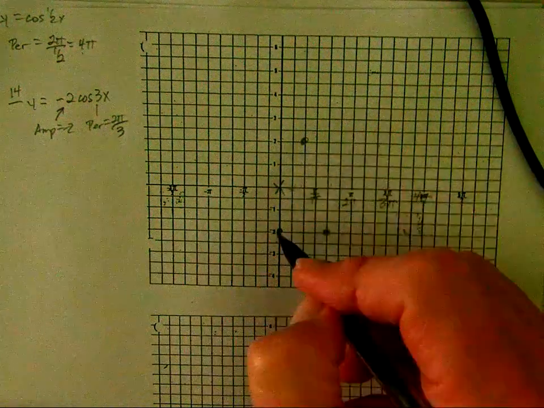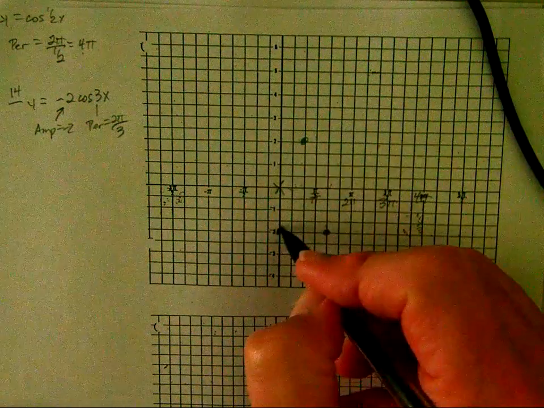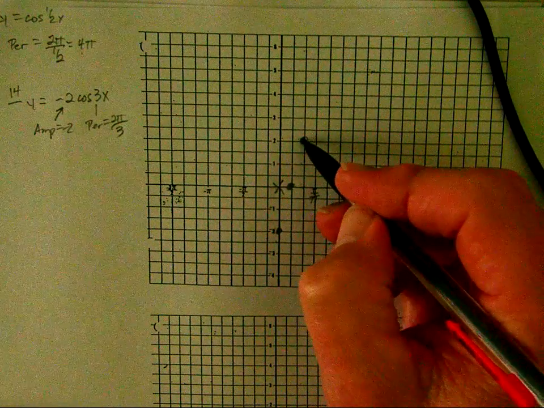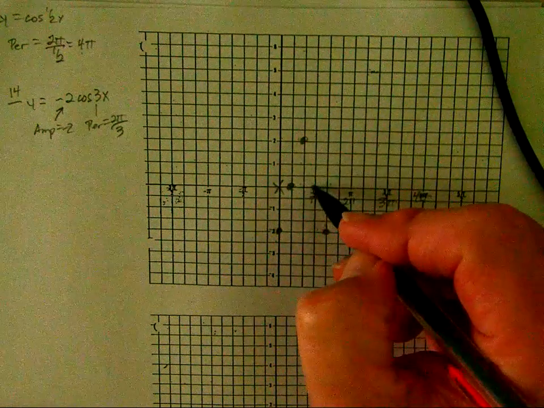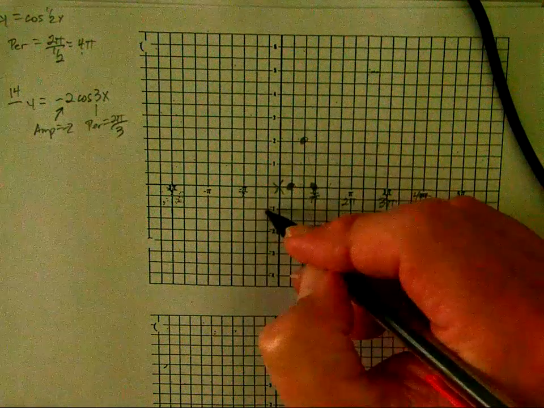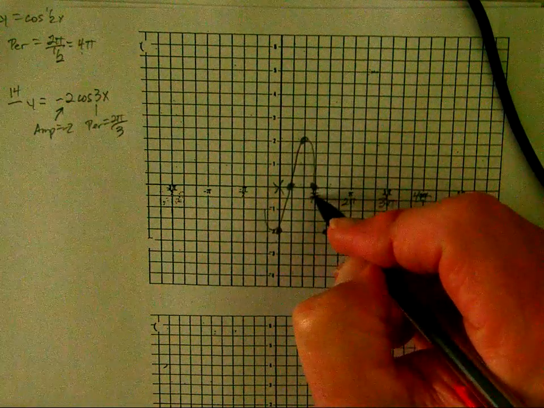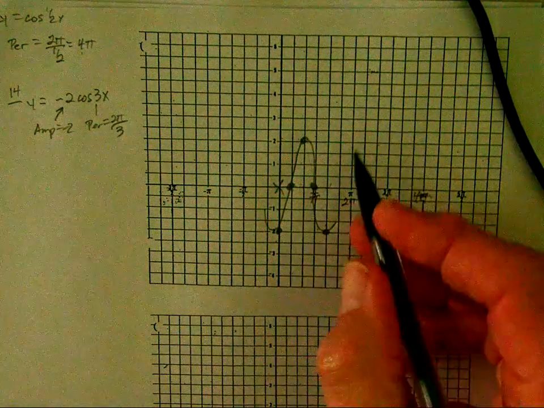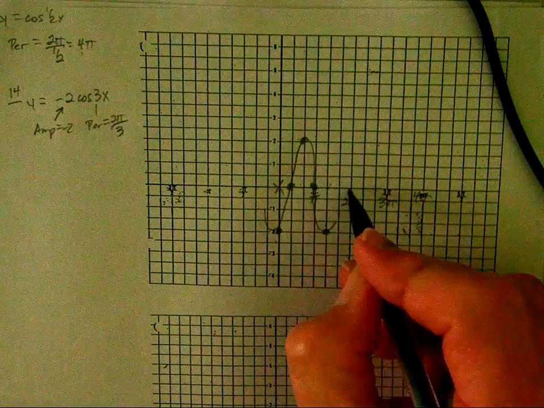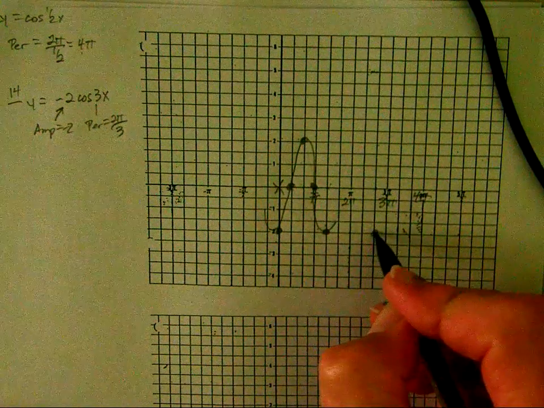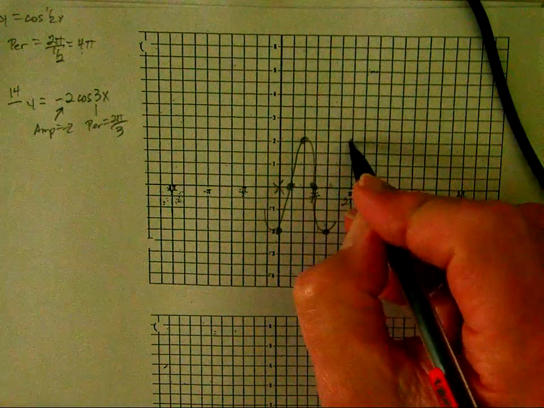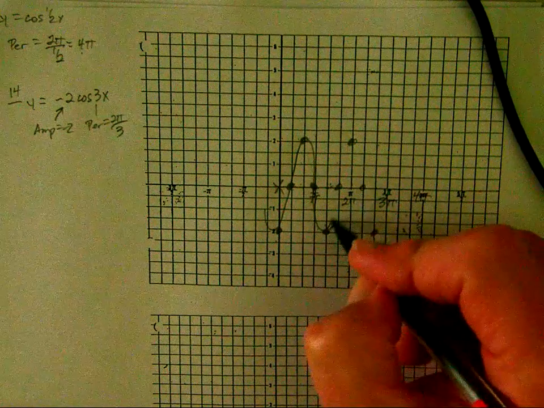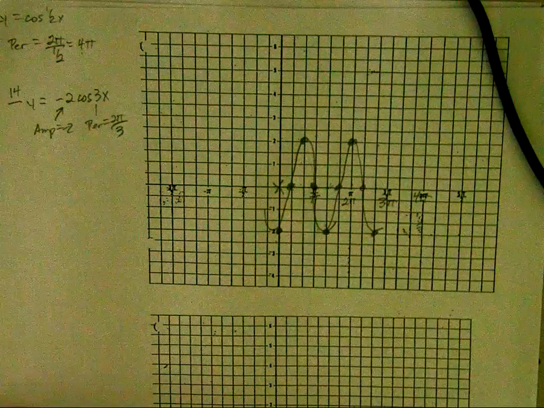Then in the left half, if you were crossing from this trough to this crest, you would have to cross the axis here. So there's an axis point there. If you were crossing from this crest to this trough, same way, you would have to cross the axis there. There's an axis point. So there's our curve right there. If it asks for a second period, you just repeat those 3 steps. So from here, we go over a period, 1, 2, 3, 4, go down in amplitude. Right in the middle of 2, we do the opposite amplitude. In the left half, we have an axis point. In the right half, we have an axis point. So your graph looks like that.